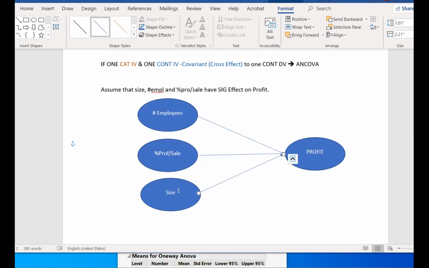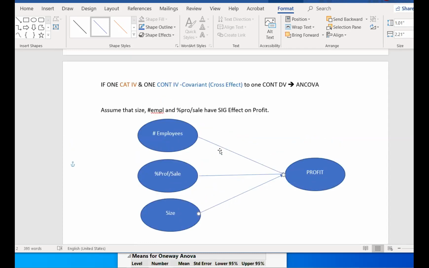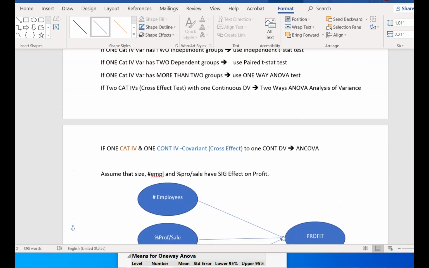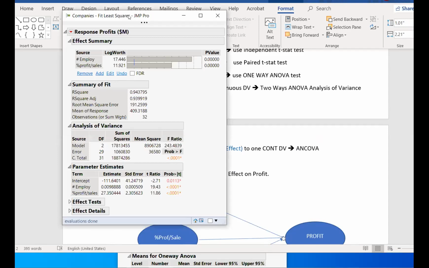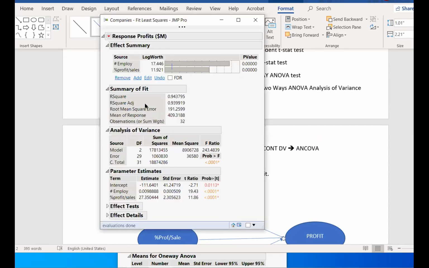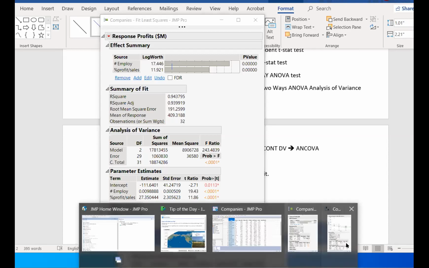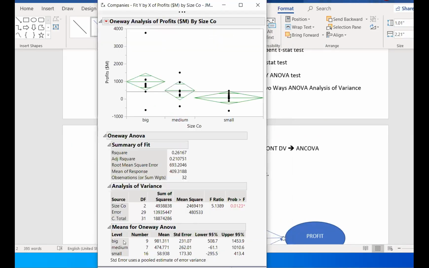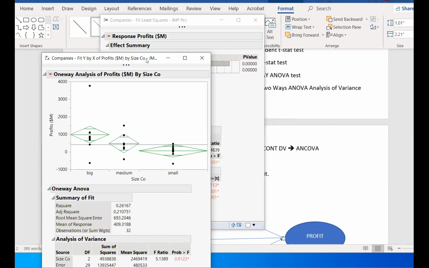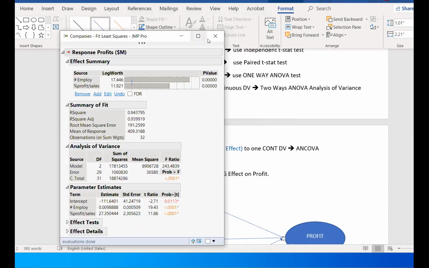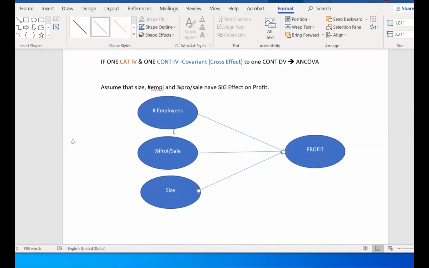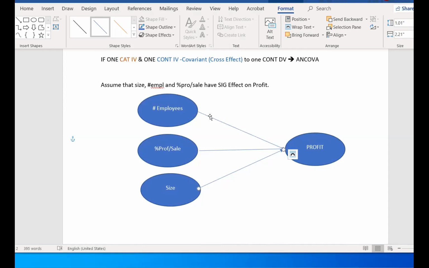When you go for a presentation for your top managers, they don't expect to sit and look at all of these numbers. They're not interested in these numbers. They are not interested in those charts. They're not interested in statistics, okay? You are the data analyst. You are the one who will do all this work to come down to this point and tell them, let's say, percent profit per sale has a higher effect.